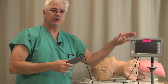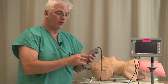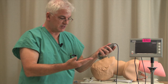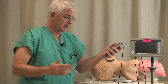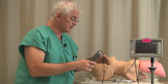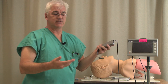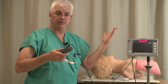The GlideScope, the STORTS, any of these things — I'm not going to say they've replaced the fiber optic, but when it comes to difficult intubations, these are used very frequently. If you talk to people out in private practice who do anesthesia, a lot of them basically use these any time there's a bad airway. There is discussion in ER circles that no intubation should even be done with direct laryngoscopy anymore — they should all be done with one of these indirect vision devices such as a GlideScope. Well, that's debatable, but that's just to let you know what people are thinking.